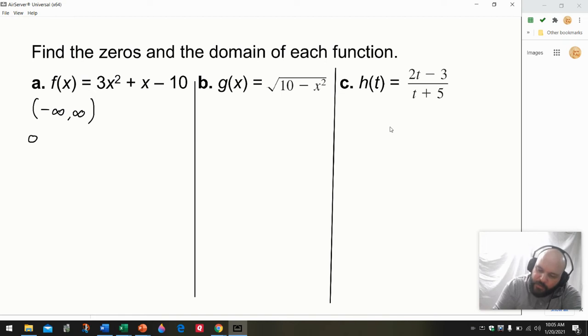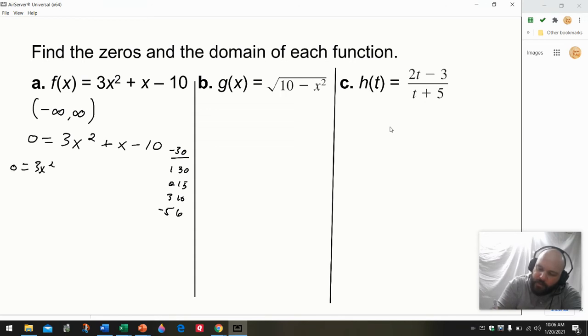Now we need to find the zeros. Well, that's easy enough. We're going to just set this thing equal to 0, and then we're going to solve it. Now, hopefully, you are really familiar with doing this type of problem. This is a problem we would have to use the ABC method. So we would do 3 times negative 10, which is negative 30. And then we're going to write our factors of 30 there. And it would be 5 and 6. Which of those is going to add up to be positive 1? It's going to be positive 6 and negative 5. So we're going to write 0 equals 3x squared plus 6x minus 5x, whoops, not plus x, excuse me, it would be minus 10.